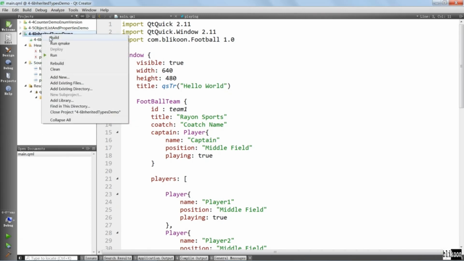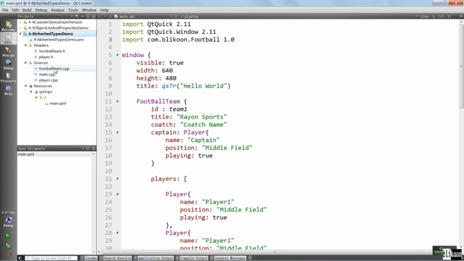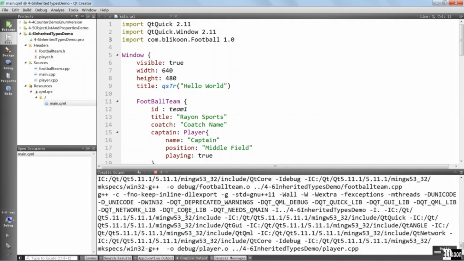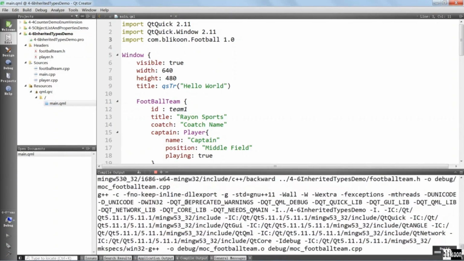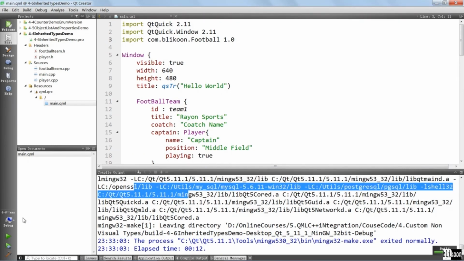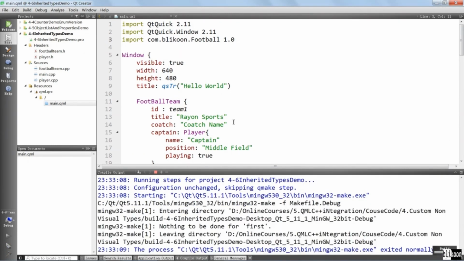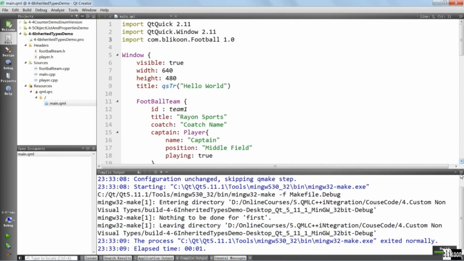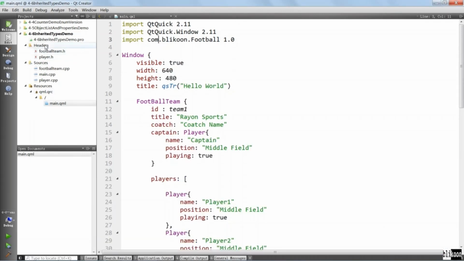Let's clean and run qmake and build to see that we have no errors. Let's bring up the compile output, and luckily we're not going to have an error because it is exactly the same project we had in the last lecture. Okay, player 1 through 3 and Daniel as the last item of the player who doesn't play.